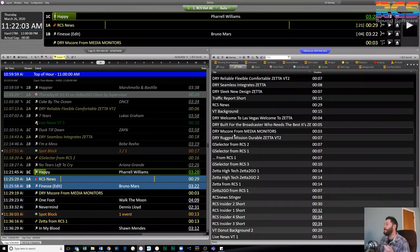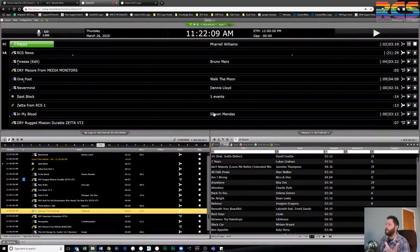So we covered auto importing. We covered the trim in, trim out. I am absolutely aware that in regards to Zetta2Go, we really want to have a little more control. Again, it'll respect the trim in, respect the trim out. But let's just say I'm in the IVT module here, I hit record. Once I'm there, if I make a cough or whatever, I'm going to have to adjust that in the back end. So I'm aware of that in regards to having a little more control.